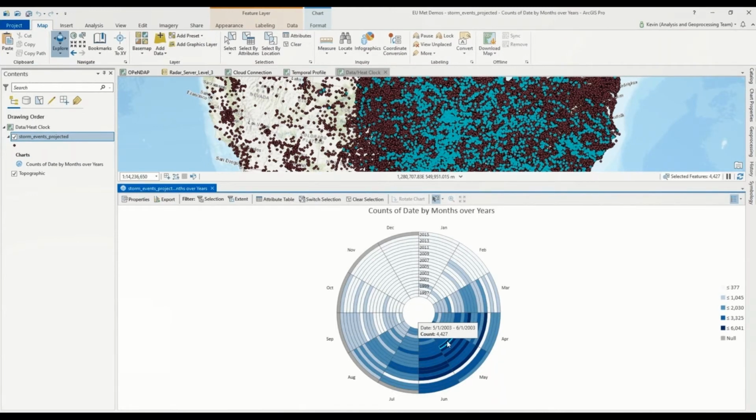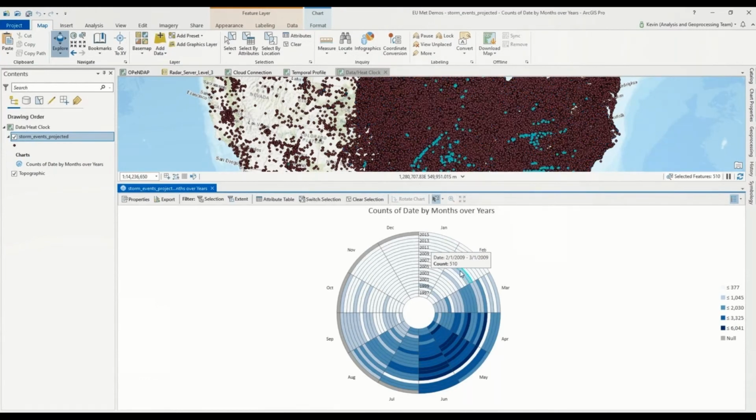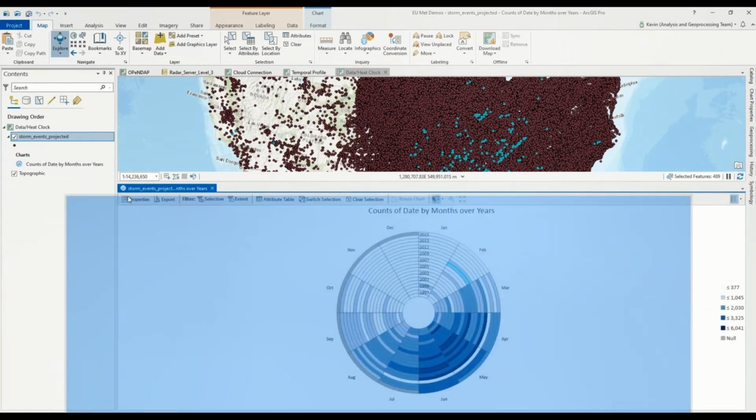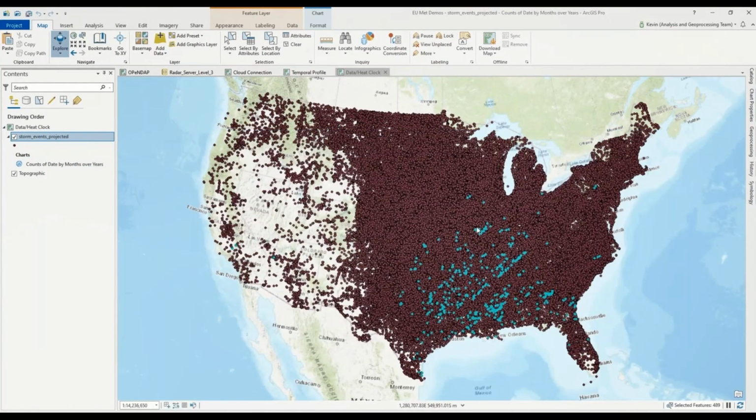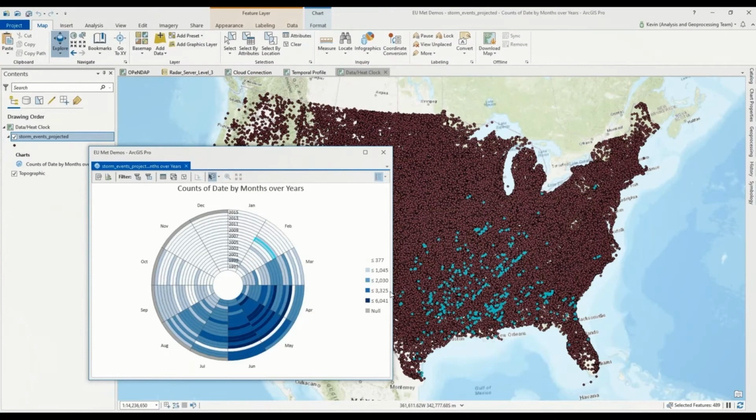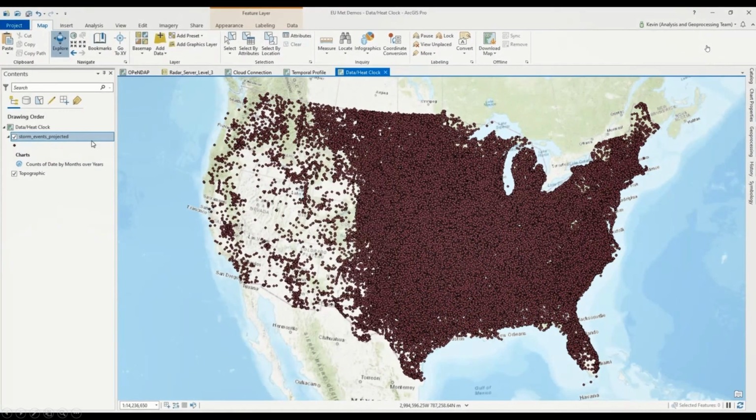What I'm showing here is that the charts are linked to the map, a very important feature. So I can see that particular bad May. I want to see exactly where on the map, highlighted in blue there, those severe storm events occurred. And I'm seeing some of those anomalous events in February, and those look like they're restricted to the Southeast US. So I'll clear that selection.